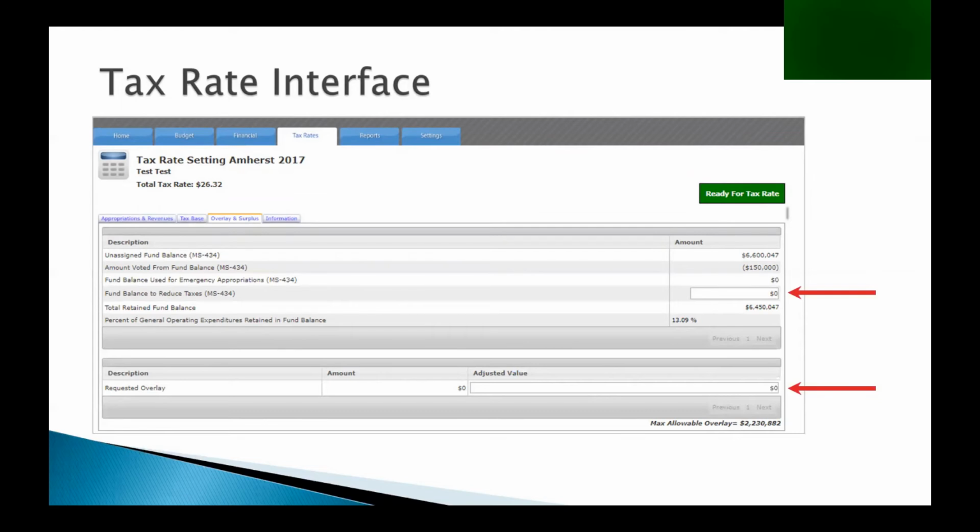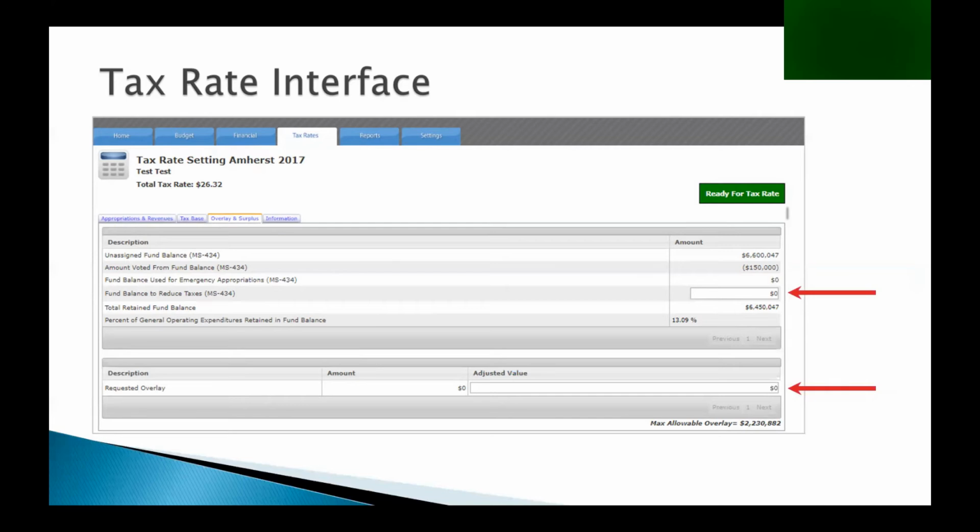So the requested overlay is some amount of money on top of the voted appropriations to ensure that you can meet any obligations, whether they're anticipated or unanticipated, things like abatements, maybe unusually low property tax remittance. It's basically just a small amount of extra money, so you're not coming up short.